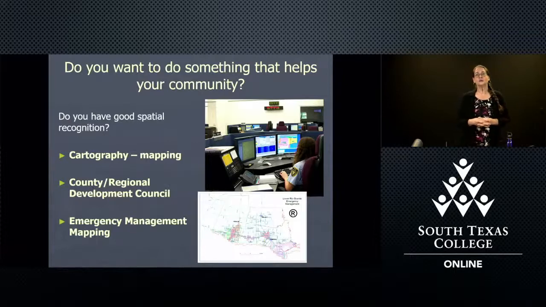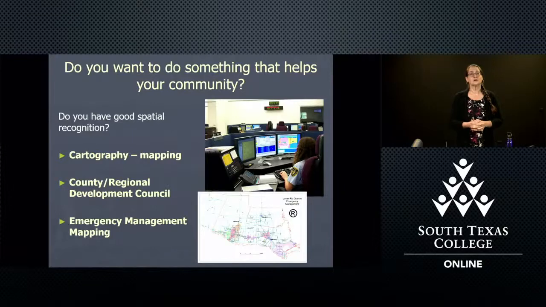They help our emergency management folks locate people when there is a disaster, when there is an emergency, when flooding is happening, when we have severe weather that moves through. We need to be able to have accurate maps that reflect what's literally on the ground right now, so that emergency vehicles can be sent out into those areas.